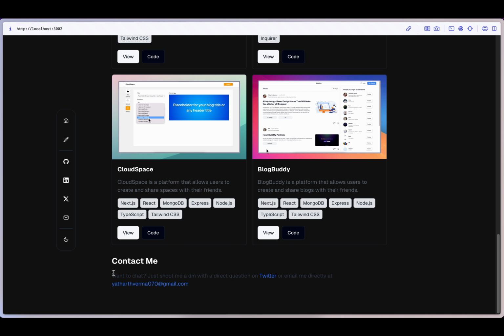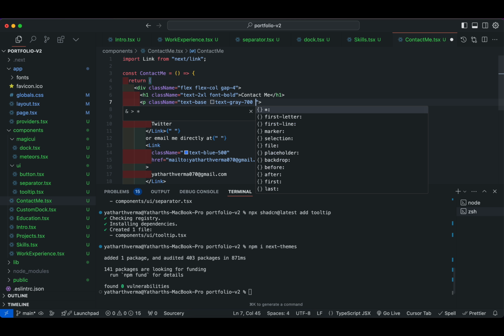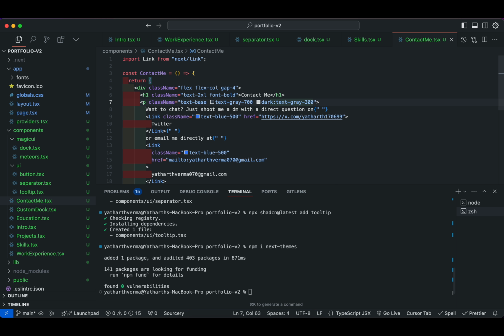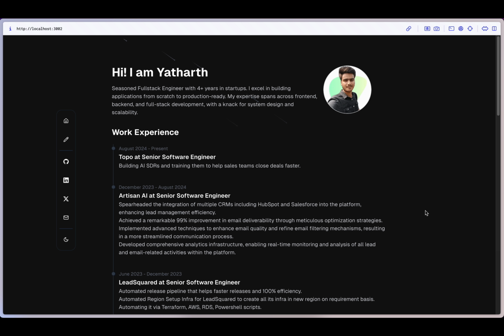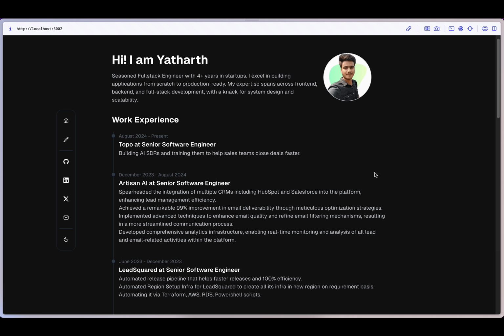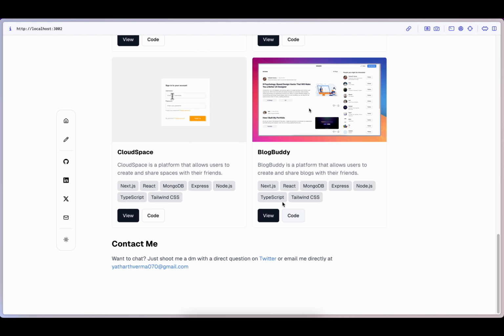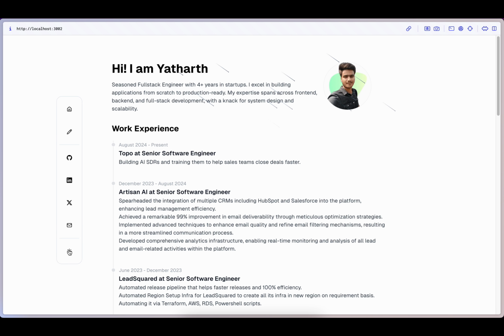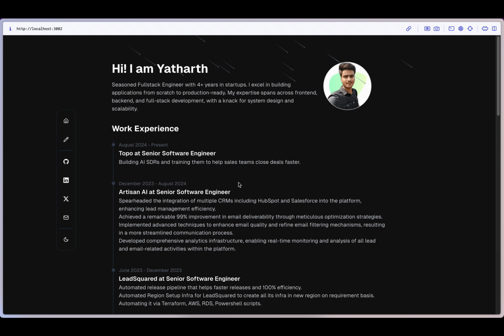And lastly, we need to fix this contact me section. So you can go to contact me and say, when you are in dark mode, make sure you are showing more whiter color. So yeah, dark mode is looking really great now. You can switch it back to light mode. It looks fine. You can switch it to dark mode. It looks really good. So in this way, you can implement a theme. You can implement the toggling between dark mode and light mode.